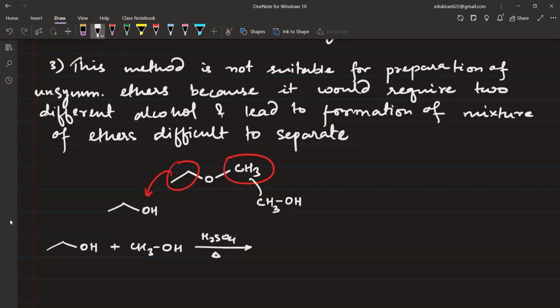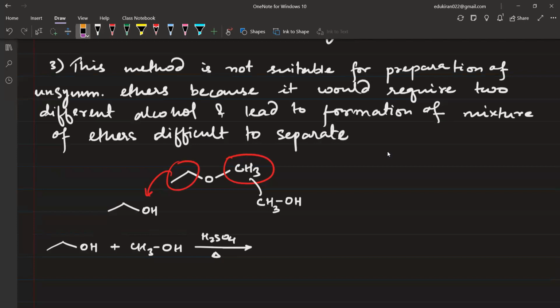Now, please see, we have ethanol and methanol. Now, please try to understand. Don't write anything. If you're writing something, please leave your pen aside. Okay, relax and listen. If I have a container in which I have ethyl alcohol as well as methyl alcohol, then what will happen? Some of the ethyl alcohol will be so far away from the methyl alcohol that they will never meet the methyl alcohol.